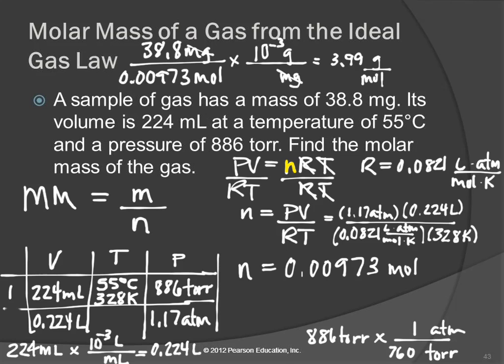Any other questions? You don't have to use a table for this. You could just label them and say, okay, the volume is this, and the temperature is that, and oh, I need to convert it, so I'll convert it, and there's other ways to do it. But with these gas problems, you can always start out with a table and fill it in, and then you may find that you didn't actually need the table, but it's still helpful because you've got your units and your variables all lined up.